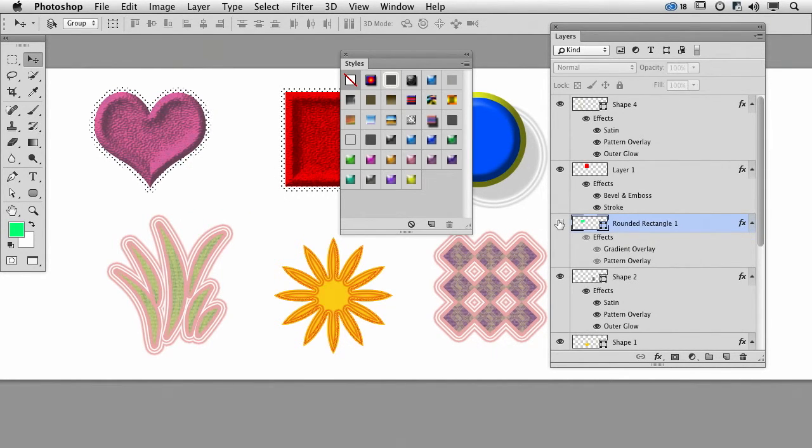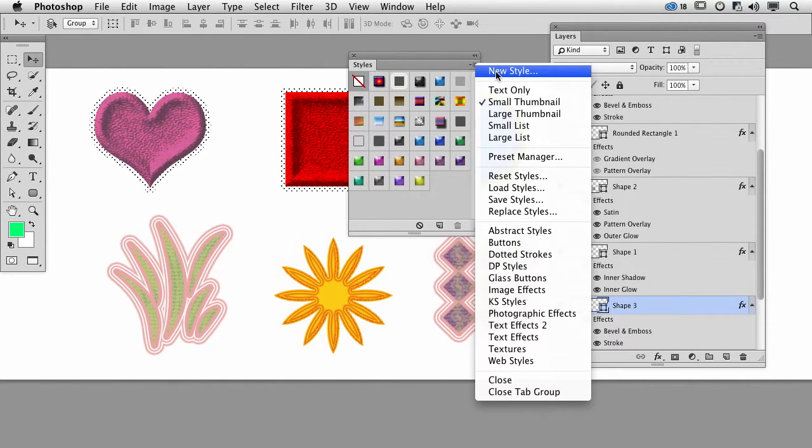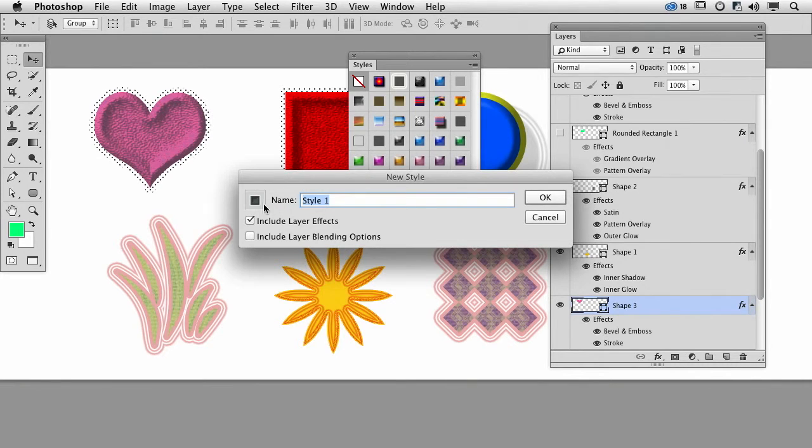Now, if I have a style right here, and I really like this heart that I've done, I want to save that, or I want to share that. Sure, I can. All I'm going to do is click on that layer where I've applied all my layer effects, go under my Styles panel, and say New Style. I just select my layer, I've got everything on there, and I don't even have to remember what I've done because I can't. So I choose New Style, and it comes up as the style that I have affected, with layer effects.